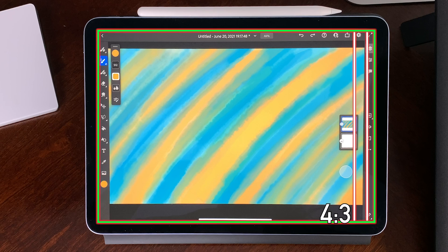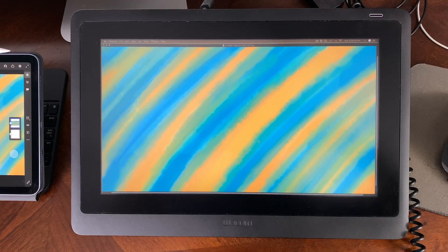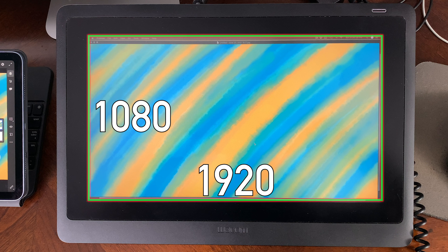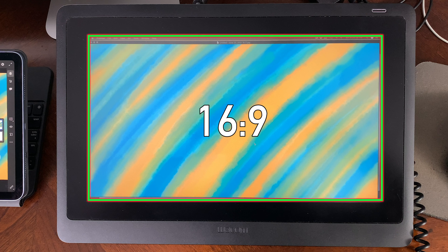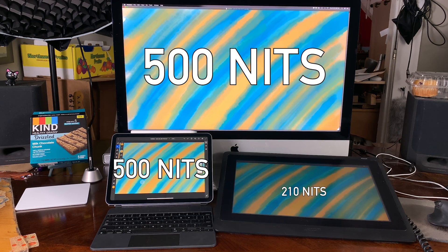The Air and the Pro are a little wider, closer to 7:5, which is a size that was popular with photographic prints. The Cintiq 16 — it's 16 inches — with 1080 by 1920 pixels, that comes to 13 by 8 inches, or 16:9 traditional widescreen. So the iPad has a brighter 500-nit, higher-resolution screen, and the Cintiq has a bigger screen but with a less bright 210 nits.